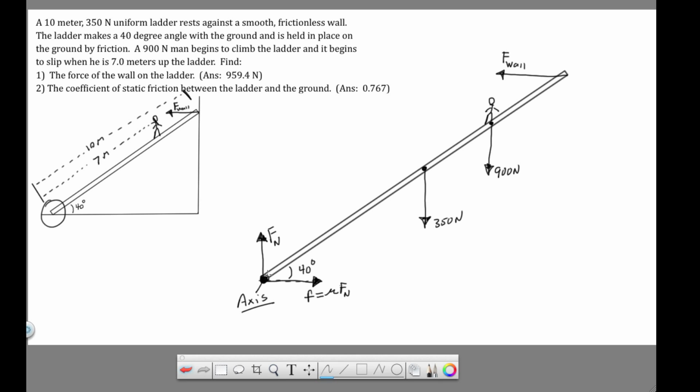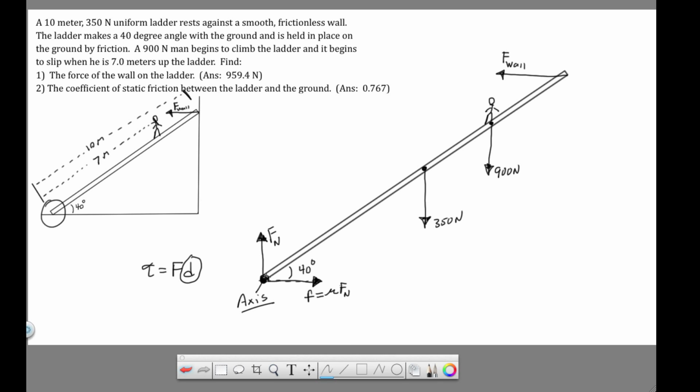Now the reason that's the nicest place is because forces that are on the axis cause no torque. And the reason for that, if you look at the torque equation, torque equals Fd. D is the lever arm, and it's measured from the axis. D is the distance from the axis to the force, perpendicular. It has to be a perpendicular distance, but it's the distance from the axis to the force. So if the force is directly on the axis, then that force causes no torque.